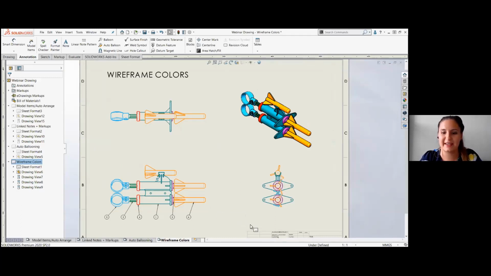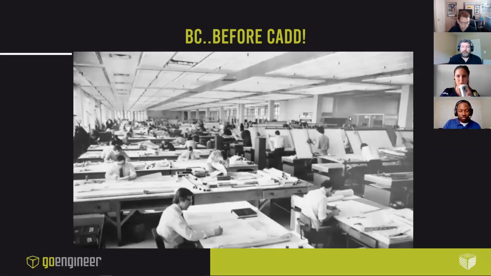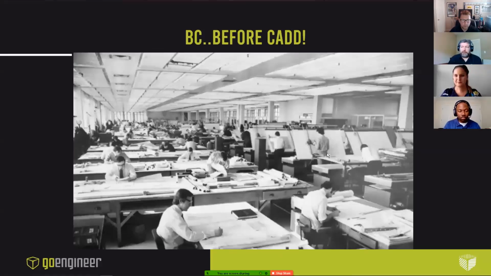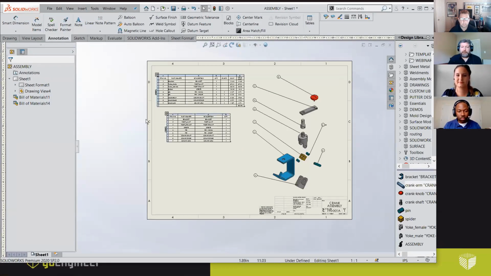I'm going to go ahead and stop sharing my screen and pass it off to David now. That was awesome. Good job. Thank you. All right, let's hit share here. And I'm going to hit the Windows tab button here. And let's get over to SOLIDWORKS. Can everybody see my screen okay there?